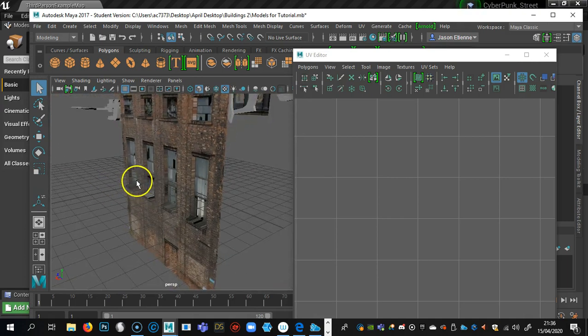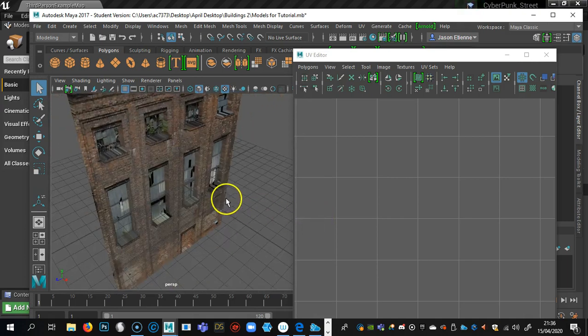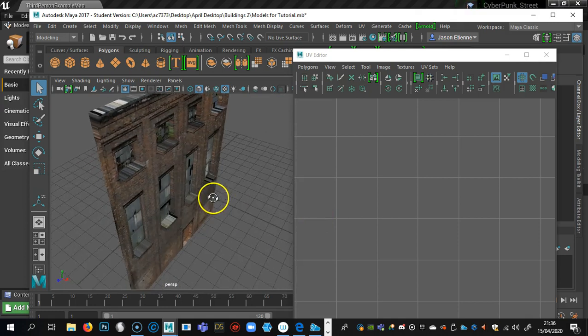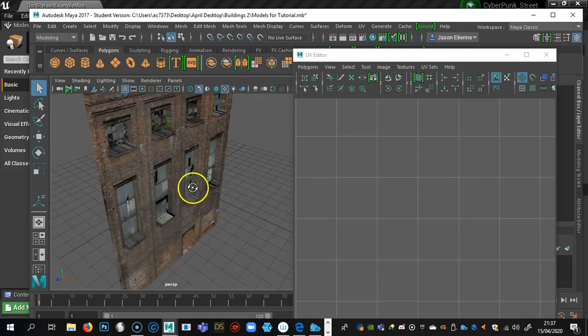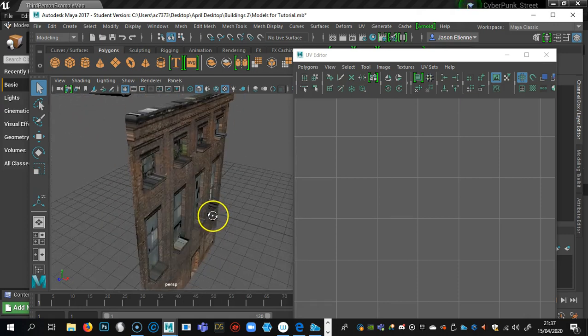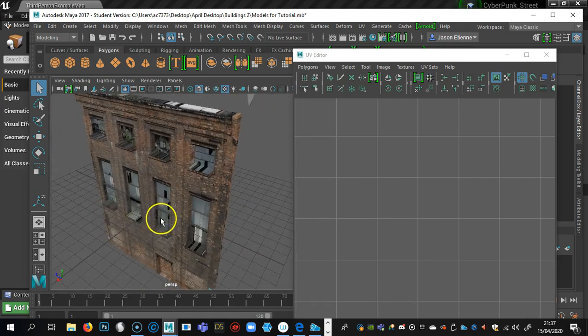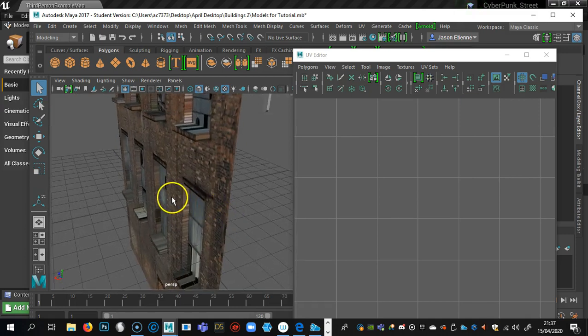You know, if you were going to try and model that and paint it using something like Substance Painter or Quixel Suite, Quixel Mixer, it's going to take a long time.